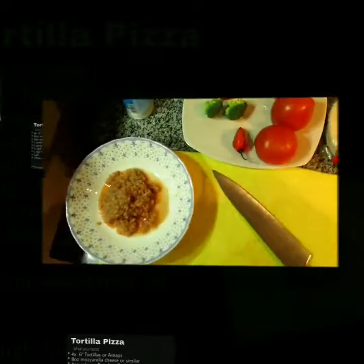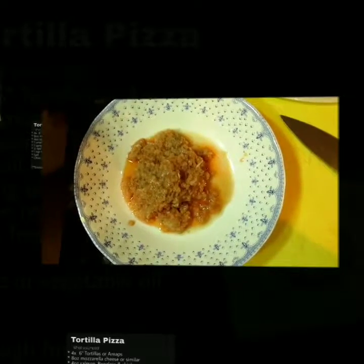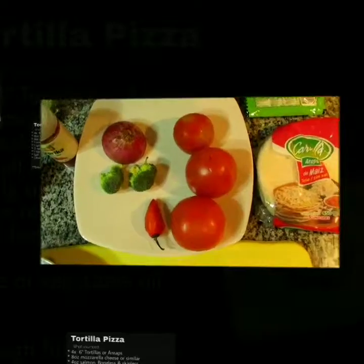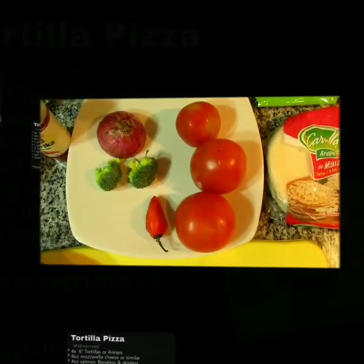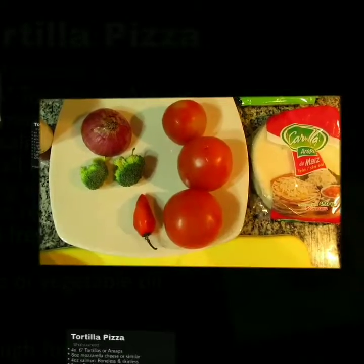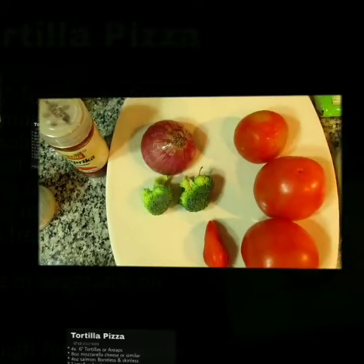So for starters, I wanted a nice piece of salmon, and I ended up with this, which is more of a frozen mint salmon, but I think once it's cooked up, it'll be fine. Next on the plate for the sauce, I was hoping for some sort of ripe or maybe a little bit overripe Roma tomatoes. These in fact are probably perfect for a sandwich, and they are not Roma tomatoes. It's alright. The red onions are right on par, it's not too bad at all.